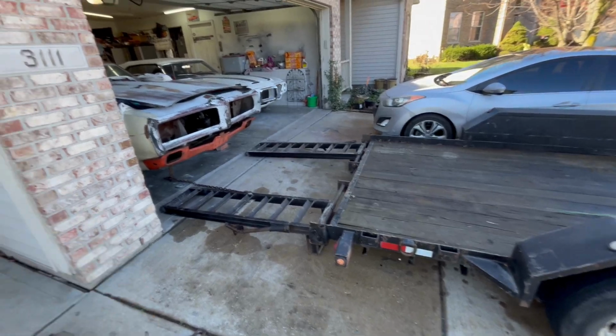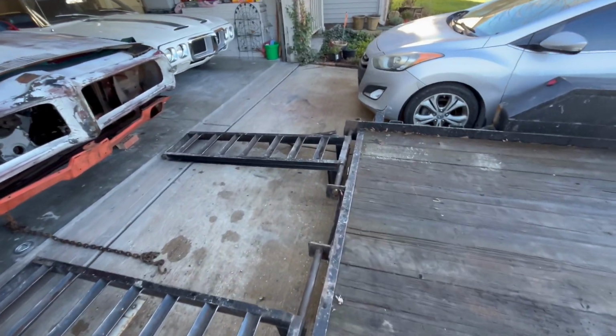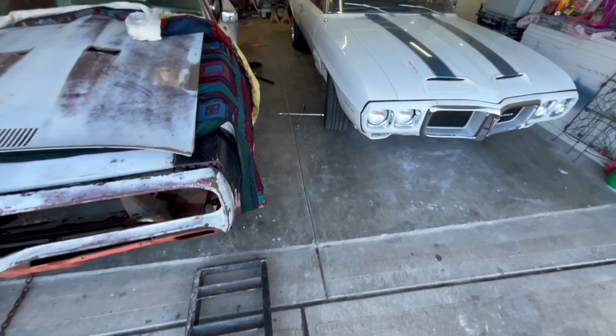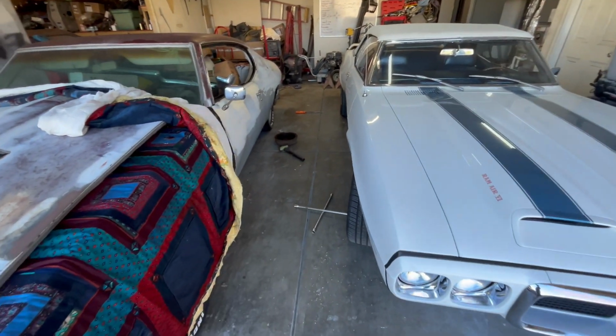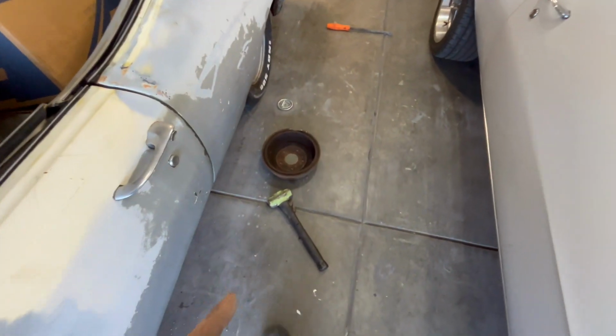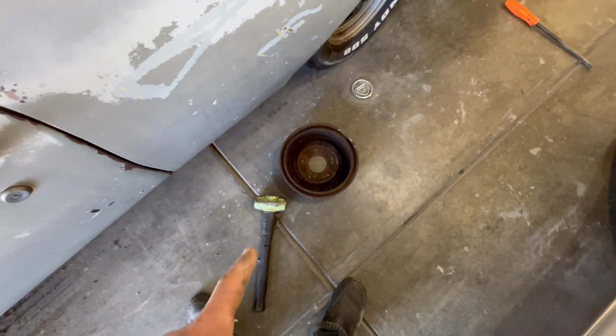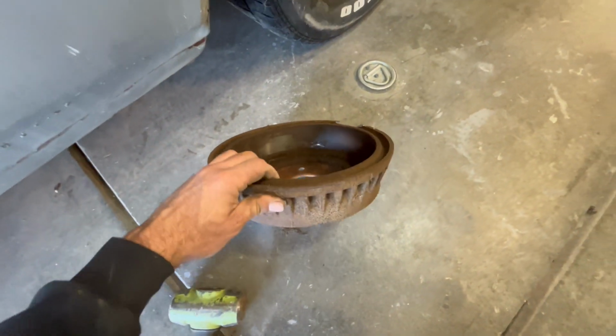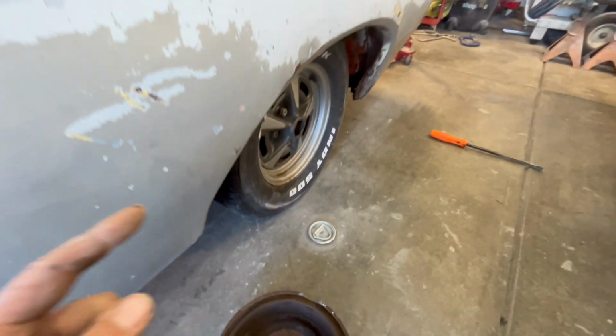Well, as you can see, the car's in the garage. Let me tell you what actually ended up happening here. It did end up moving on its own after finding out that the left rear tire was dragging really bad because the brake drum was seized up kind of tight. I had to get the old Mjolnir out here, beat the tar out of that thing, and then finally got the drum off. But as soon as I let the jack down, this thing took off rolling.